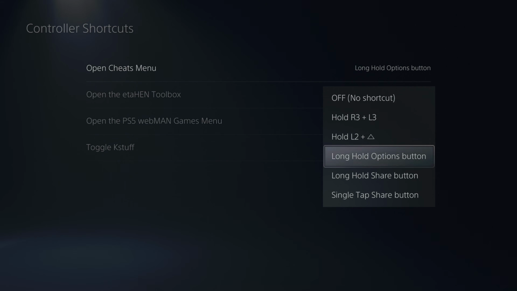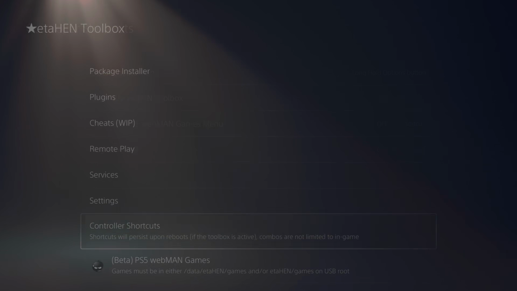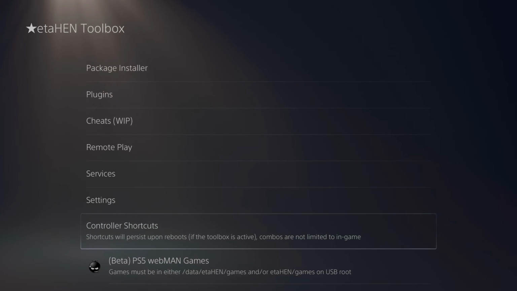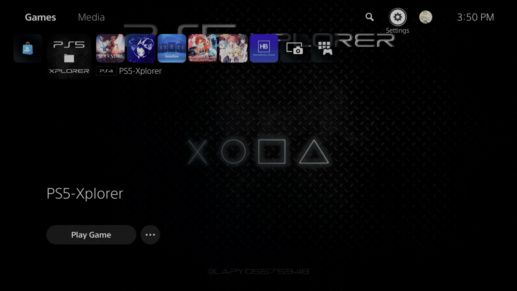Moving on from that, this is the easiest and simplest way of updating the cheat repository to access those trainers for the games that you are playing without having to do any additional work. Now, the second way that I am going to show you is if you happen to download a trainer from the internet and you want to install that trainer directly onto your jailbroken PS5. I'm going to show you how to do it right now.